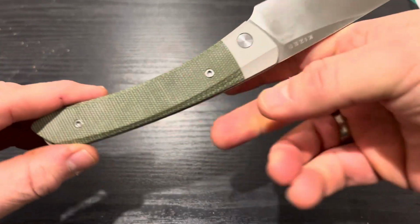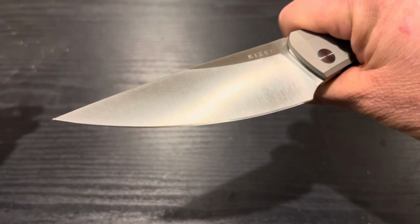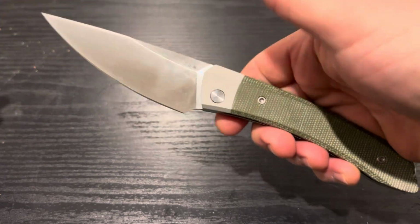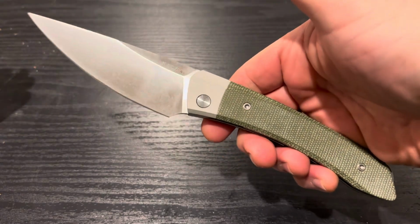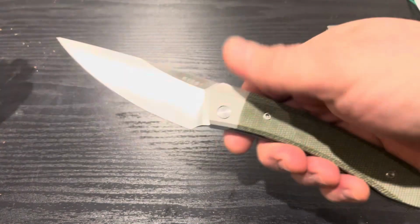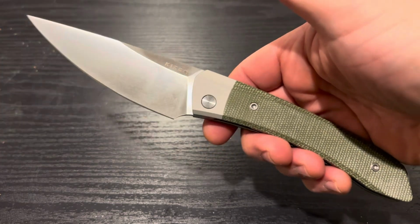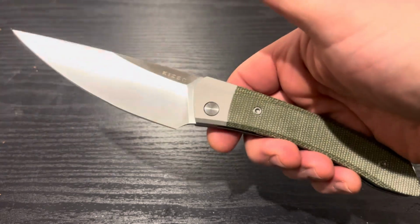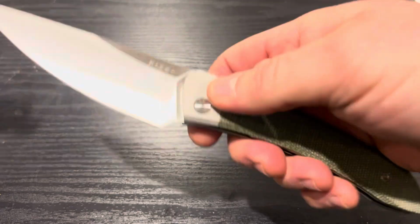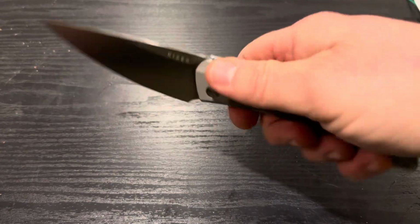And man, I'm really loving it. I'm a sucker for a satin blade, and this could not be more beautiful. Kizer, they don't play around. They make some of the best, and I think this model is definitely one of them. So I believe it's styled after a Kiridashi chef knife, and you can see why. I can't wait to start using this for cutting up stuff, especially fruit, which I've been finding myself doing more often, and I even intend to, because I do a little side hustle of bartending sometimes. So those people want those limes for those Coronas, so I don't want to disappoint them. And I can't wait to use this for doing that, and I'm sure it's going to be great for that.